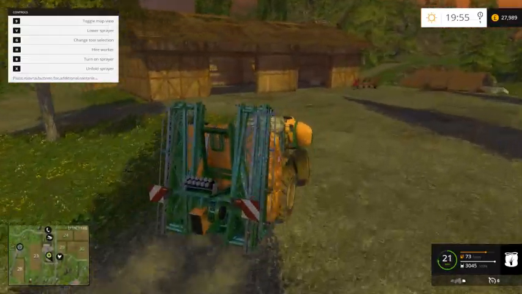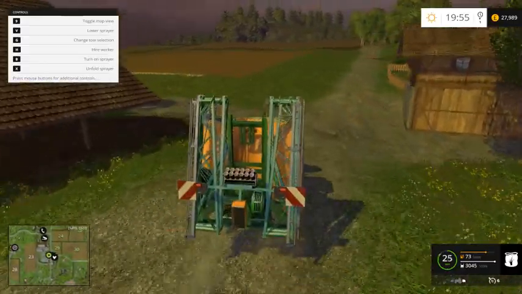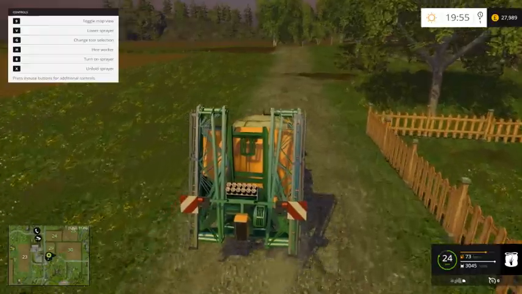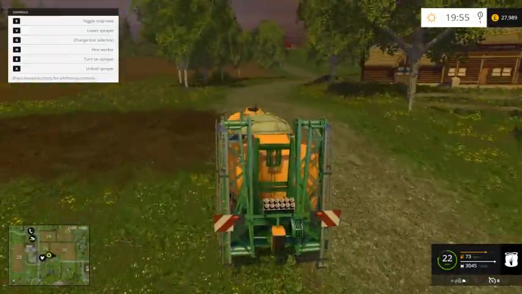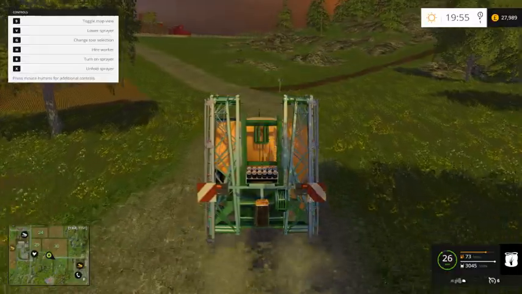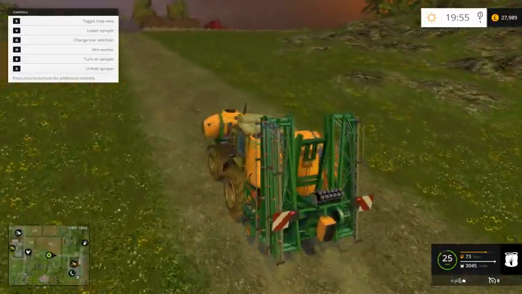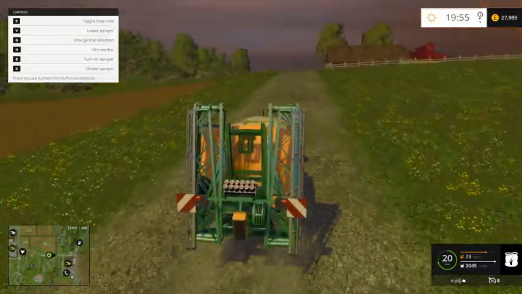So what I might do after this, this fertiliser has been doing, I'll speed the time up and we'll just see how much money we'll get selling all the stuff we've got in the silo, and then pay back some of that loan hopefully. Just to keep it in check a little bit, we don't want to go too daft.